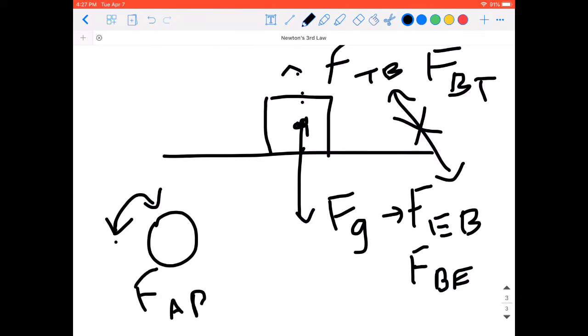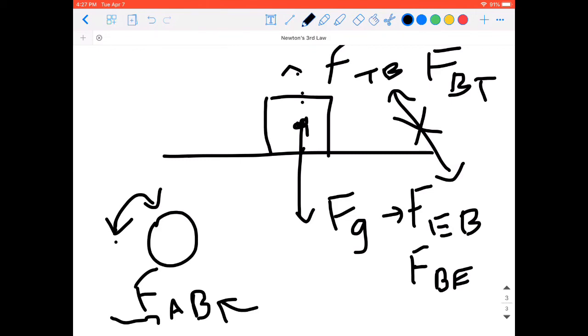So if we have a force, don't call it force of gravity or something. Say the force acting on box B by box A. Call it like that, where A is the cause and B is the thing that's being acted on, the victim or something. And the third law partner force will always just be switching those two letters around.